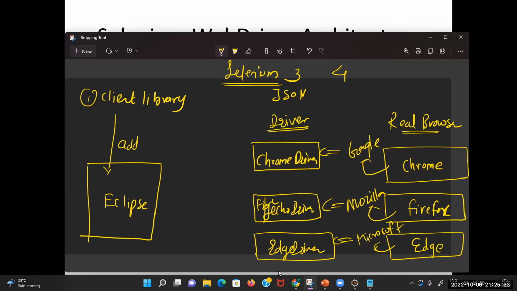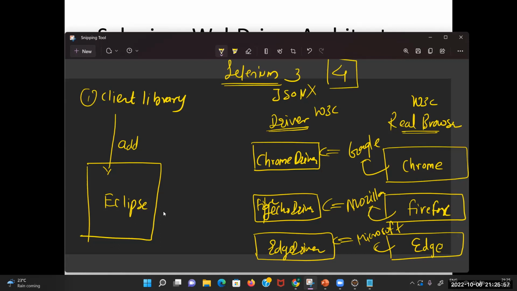But the current version of Selenium is Selenium 4. In the Selenium 4 version, we don't have any JSON protocol. Actually, Selenium 4 is based on a standard; the real browsers have to follow the W3C standard, right? These vendors have implemented the driver as per the W3C standard. So the same process they follow for a protocol.